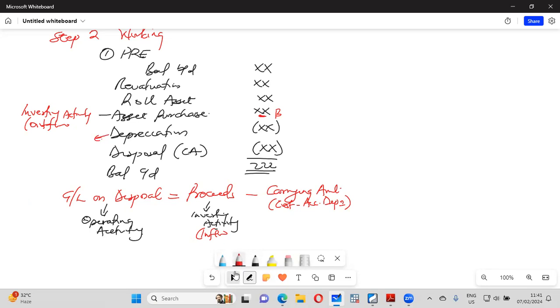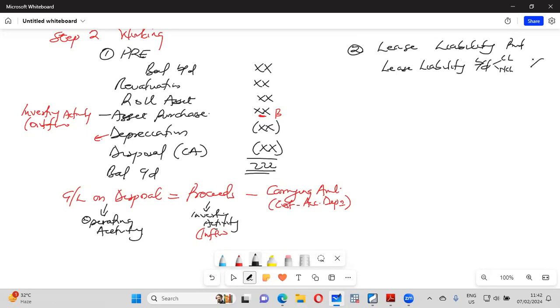All right. Now, if it is a right of use, then we need to start thinking about workings too, which is the lease liability payment. Over here, we have the lease liability brought down, which includes the figures that we will have in our CL and our NCL. Everybody who has done leases under IFRS 16 knows that there are always two figures for that in the balance sheet. So you put the two together and bring down. Then the new lease during the year, which is coming from this side, you add.